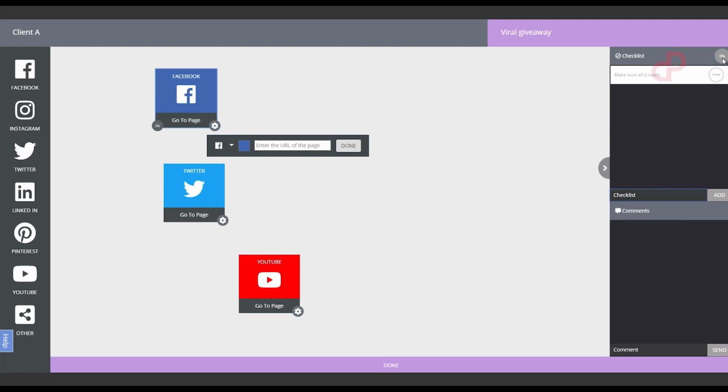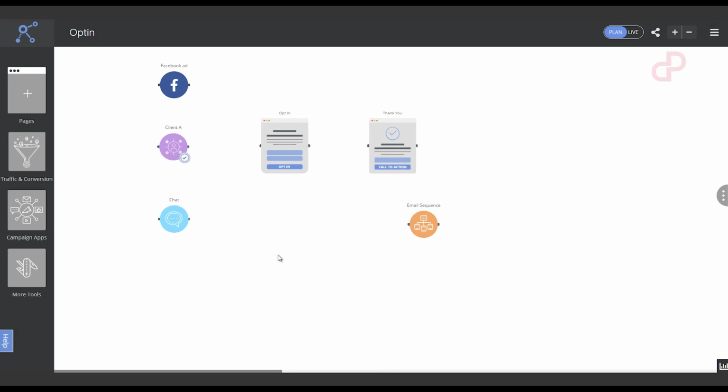Up here, it will actually tell us what percentage is completed out of this checklist. You can assign this to different members. You could mark as complete, and if we mark as done, you'll see this 100%. That simply means where we are with the checklist. Now, for the comments, we can leave messages for other team members on what exactly we want them to do. Looks good. Add more accounts, whatever we want in there. So let's go ahead and close that out.